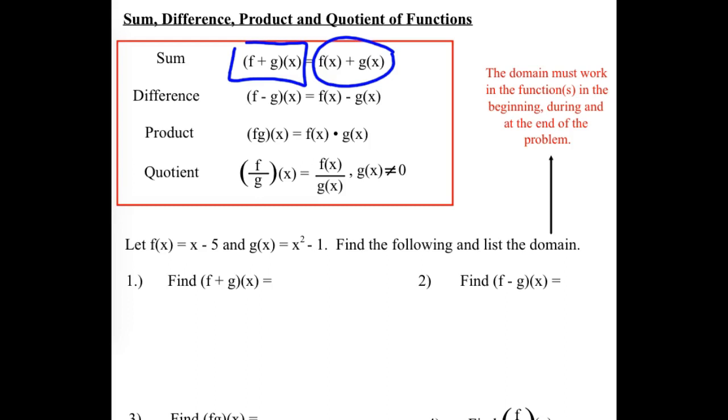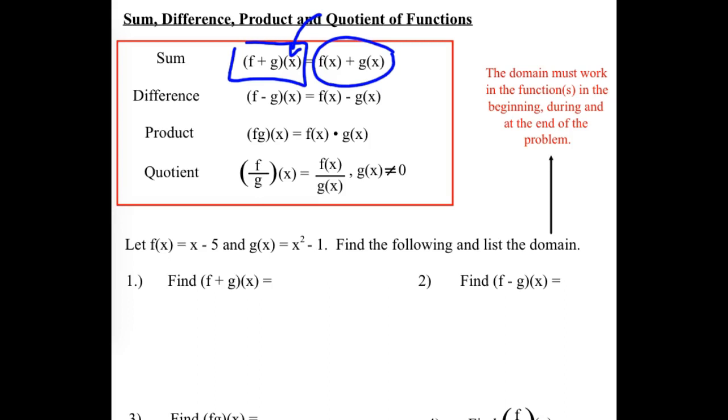Where the confusion has come in the past is some students see this and think, oh, I'm supposed to add f and g together and then times by an x. Okay? That doesn't mean you're timesing by an x. It's just indicating that x is the variable that's being used in the functions. Okay? So in either case, whatever book you encounter, they mean the same thing. But you're not multiplying by x. Okay? All it's saying is that x is the variable.